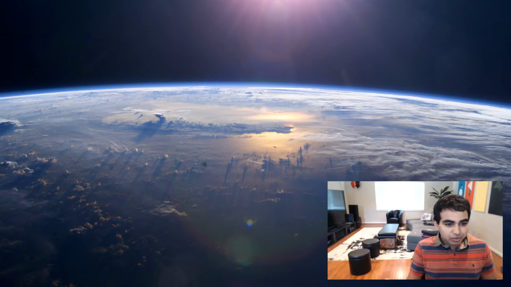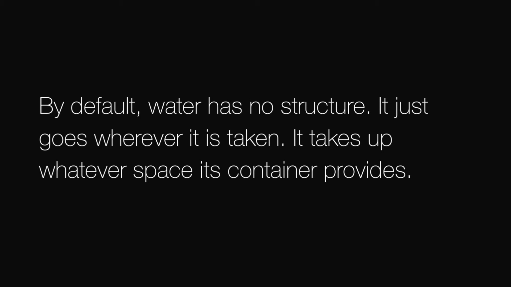And we all know what water looks like, but I wanted to show this picture because it's really cool. It's of the Pacific Ocean from outer space. So water's cool, outer space is cool. Combine them both and you get this really cool picture. But really the thing I want to bring up is that by default, the water has no structure. It just goes wherever it is taken. It takes up whatever space its container provides.